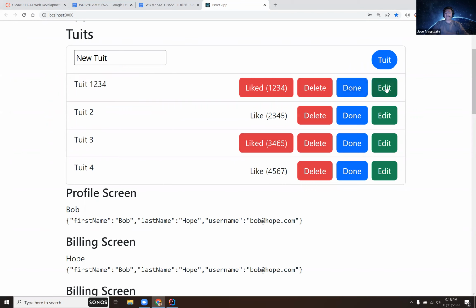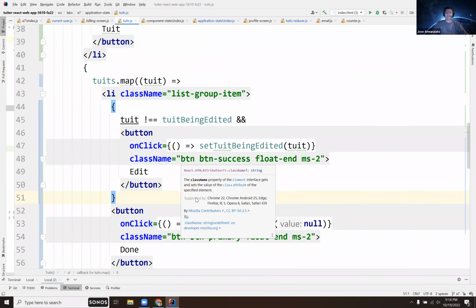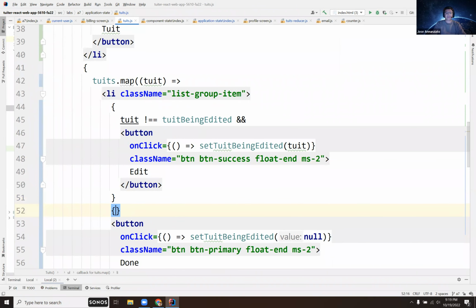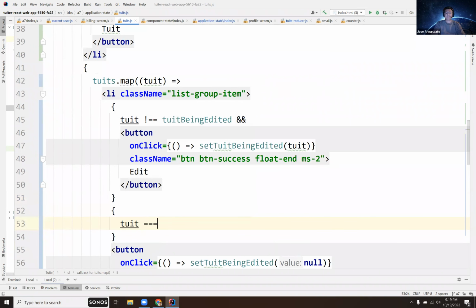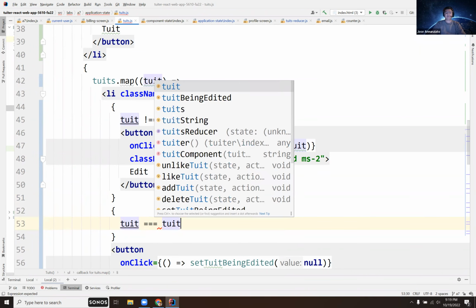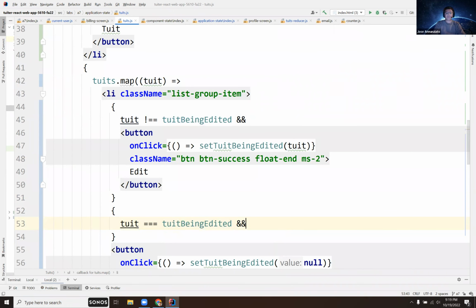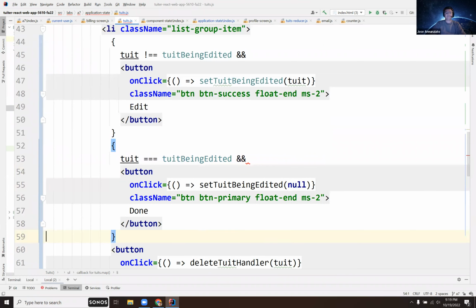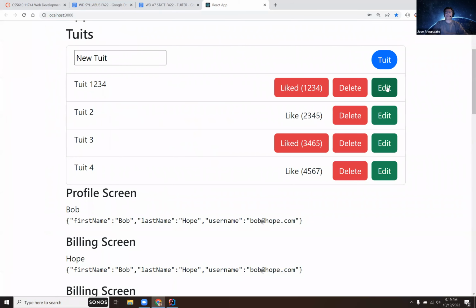And when I click on done, it reappears. The inverse is true for the done button: if this tweet is indeed the one being edited, then I show the button. Otherwise, I don't show the done button. So now they toggle each other, right? If I click on edit, I have the done, and I show one or the other. See that? So edit, and then I can type in and then say done. Everybody good? Are you still with me?